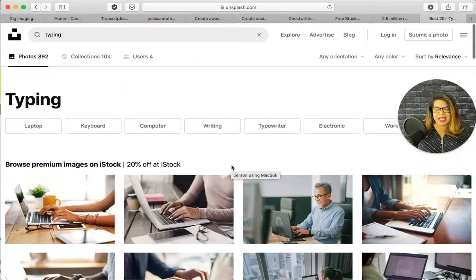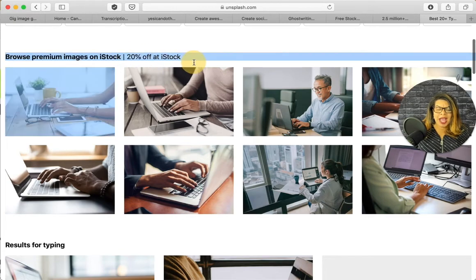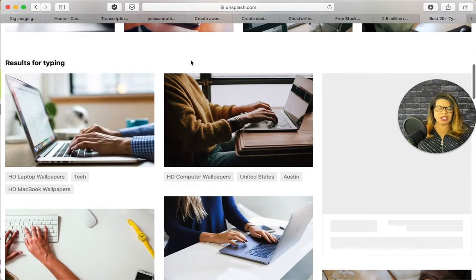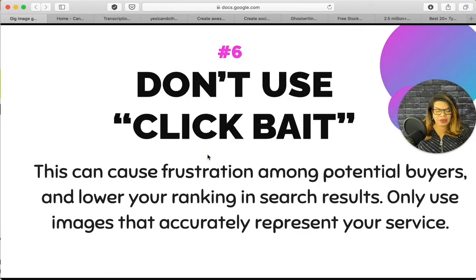Remember, when you're on these sites, they make their money by you clicking on the images that you have to buy and signing up at one of those sites. But all you want to do is use a free, royalty-free image. So never go to Google and just use an image from Google. If you do that, a lot of times the owner of that image might see it on your gig, they'll report you to Fiverr, and your whole account can be taken down because of it. So make sure that you have the rights.